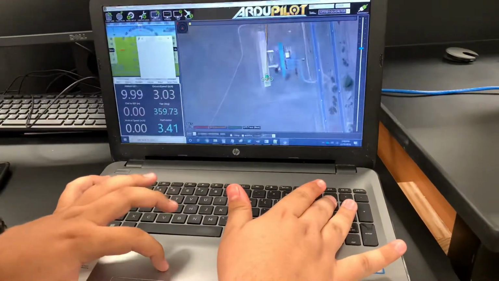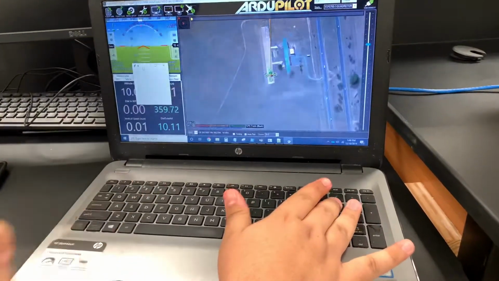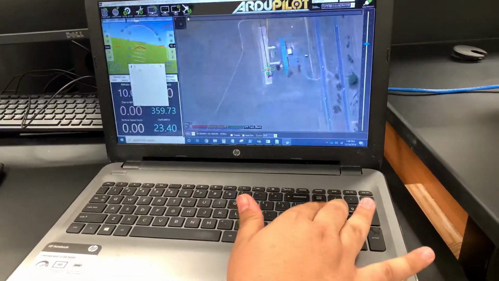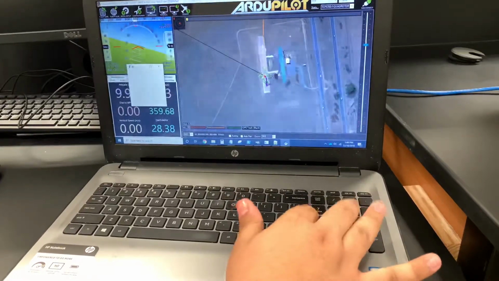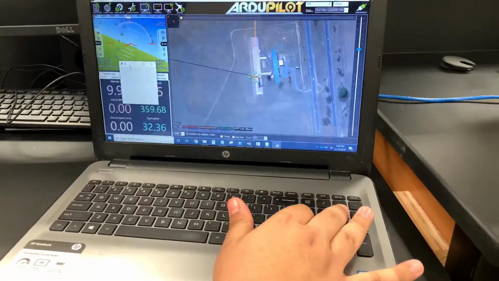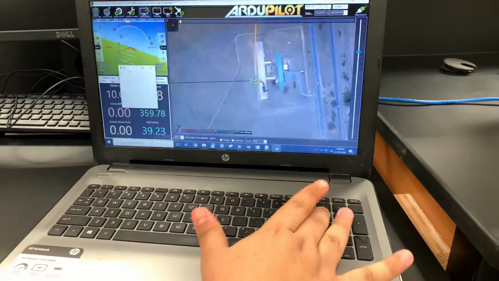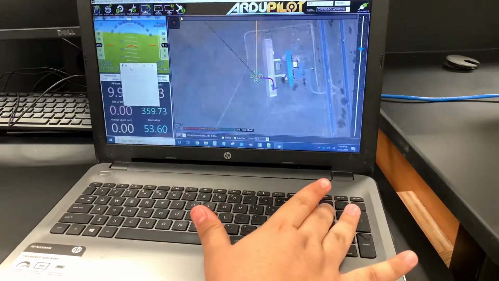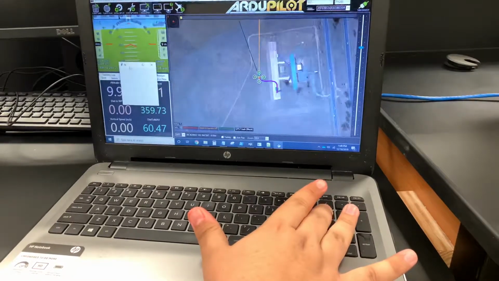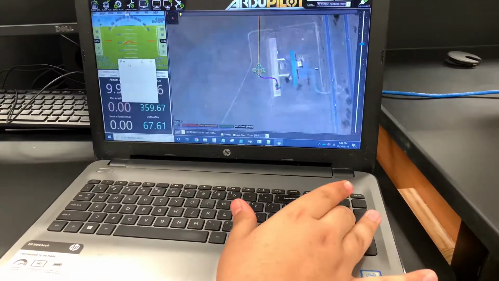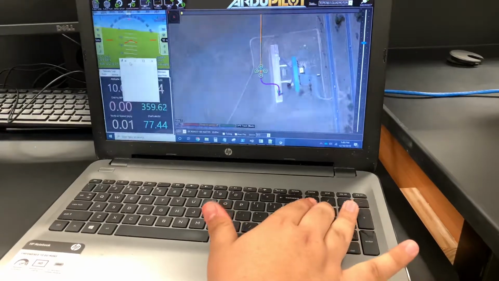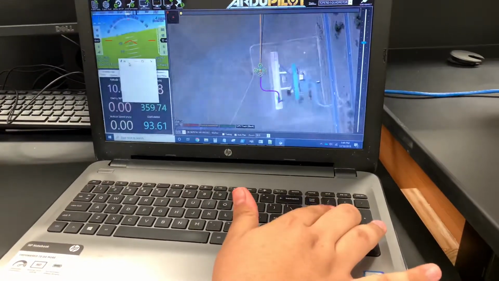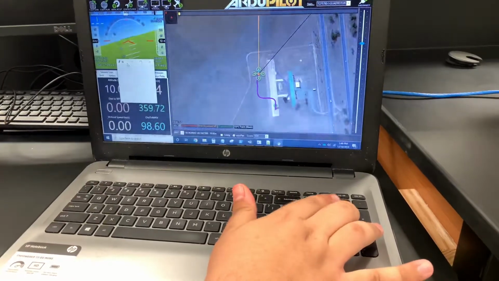Now that we have some movement, it is a little bit slow for the emulation, but as you can see, it will take off in the direction that we direct it to. Right now we're going left, so we'll continue to go left. Say we want to go up. And it'll continue until the user decides to no longer continue their movement.